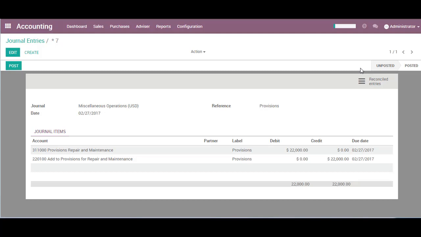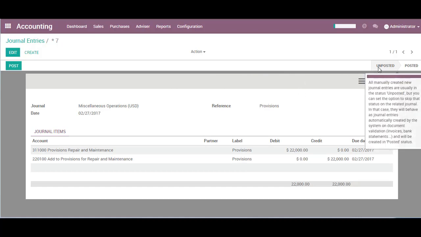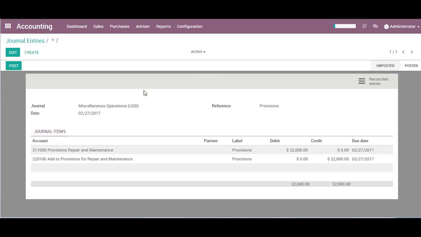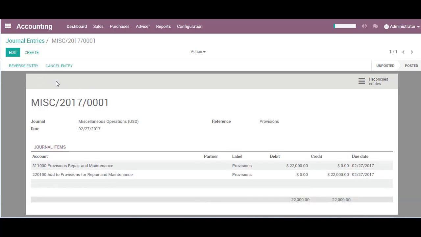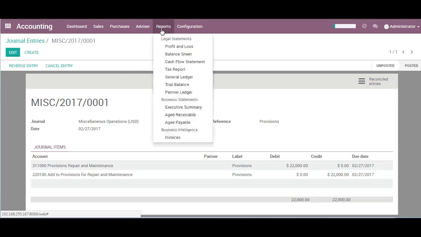Here, as it's a manual entry and I still want to maybe save some document in draft, it's possible. Here you can see that the document is by default unposted. Let's say a draft. You have a bit of explanation here, and I need to post it in order to take it into account in my accounting reports. And at the moment it's not posted yet, but by clicking on that button, post, I can post my journal entry. Of course, my entry will be taken immediately into account in my various reports.